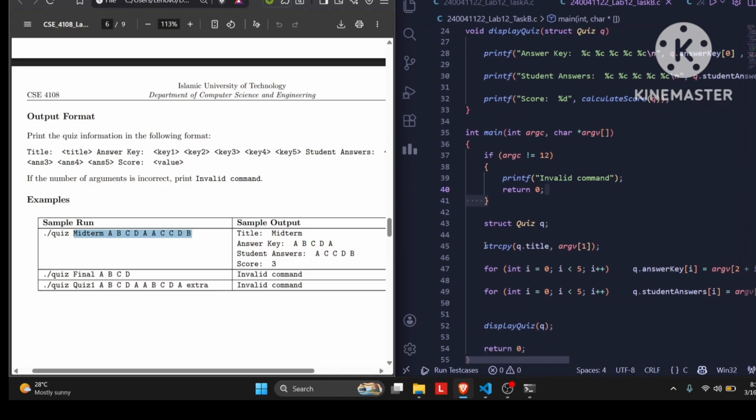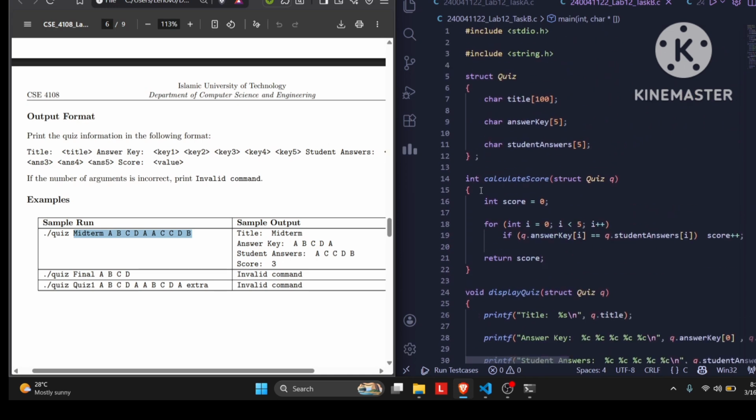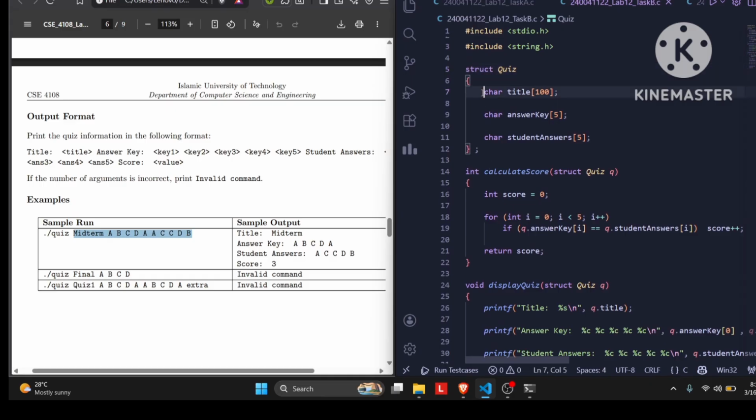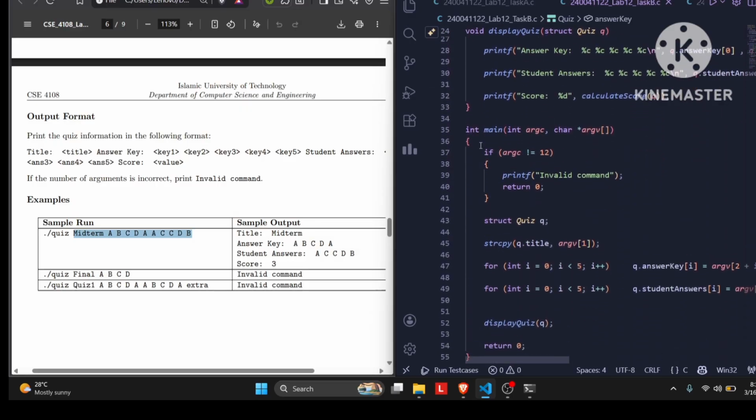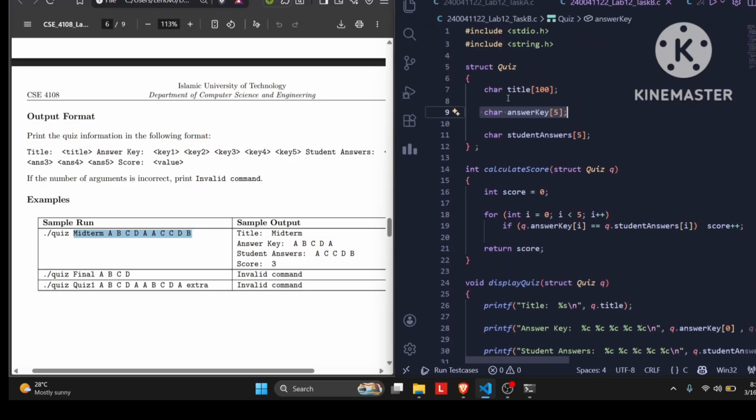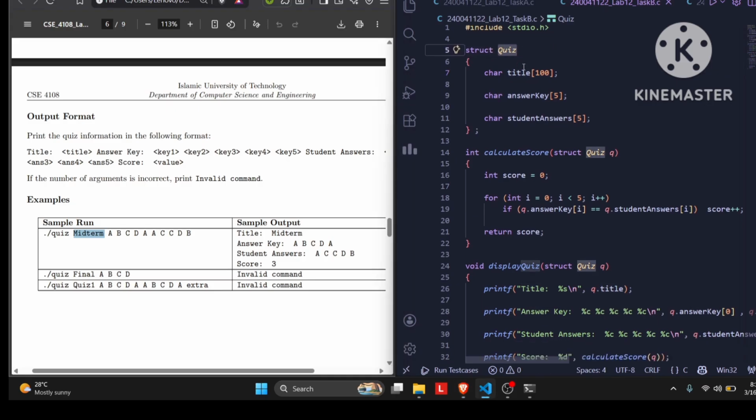Then what we are going to do: we have declared a structure named quiz globally, where there would be multiple character arrays. In this character array, the title, what is the title? Here the name of the exam is the title under this structure.